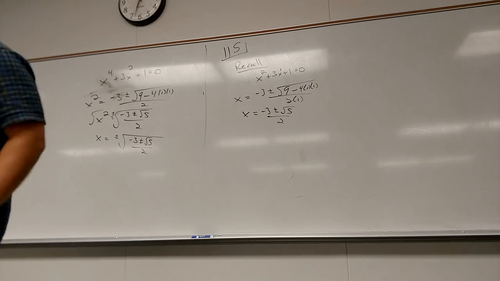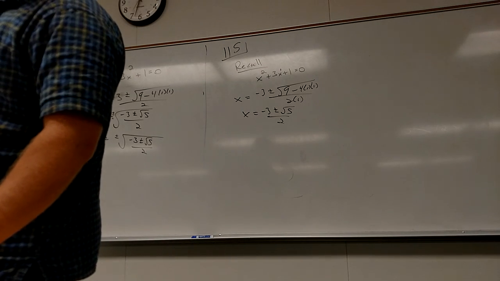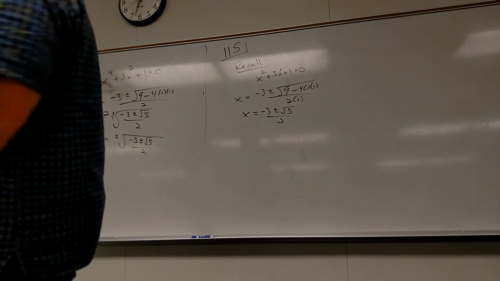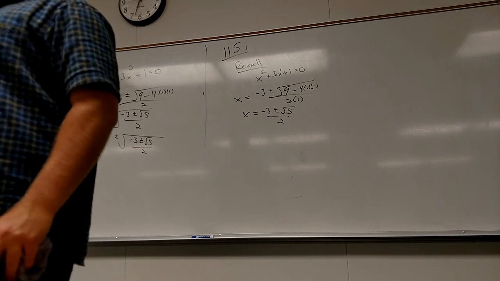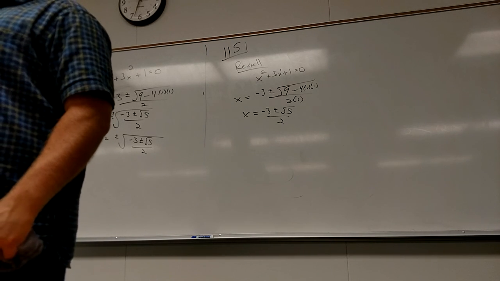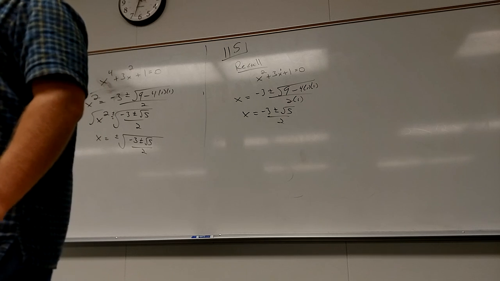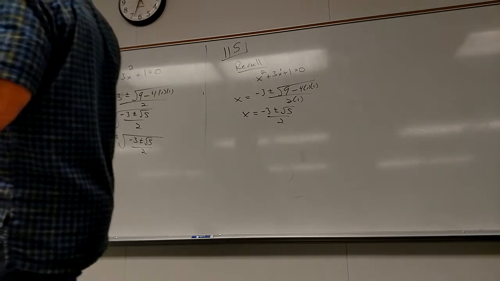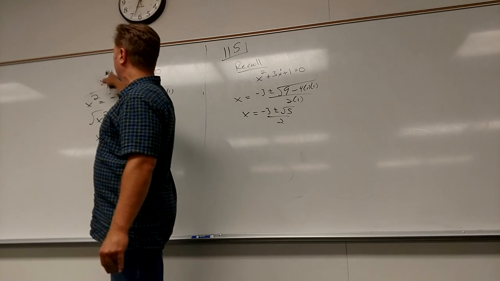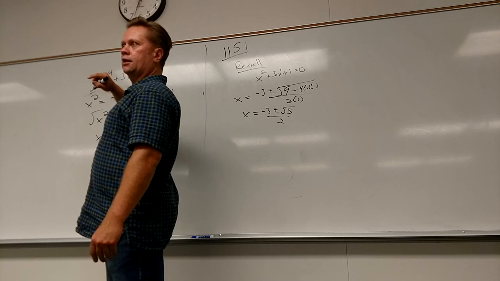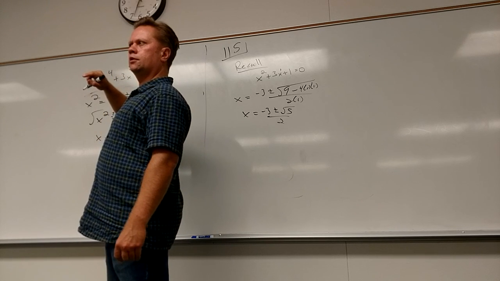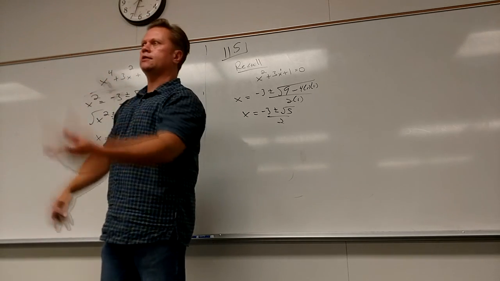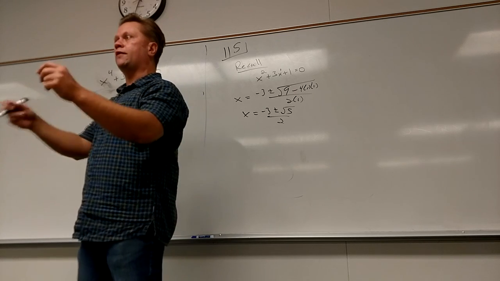I have a question for you. What if you had x to the third plus x to the second? Then you couldn't do it this way. To be really honest, you're not going to see that here, but if you saw that, what could you try? Synthetic division. Well, we're not going to, though. What was your question? What if this wasn't half of this? What if it was a cubed and a square? Then I could try synthetic division to help me out. You would add a 0x, take some guesses for what it would be, and try it out until I got something that worked. Synthetic division is actually a way to factor something.